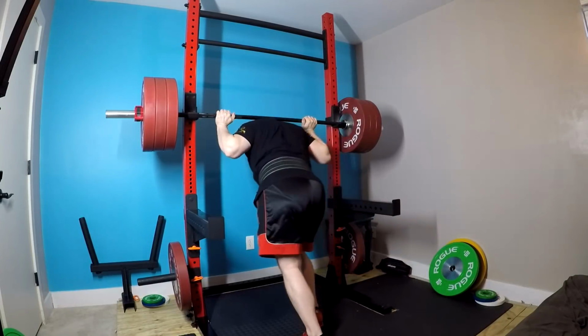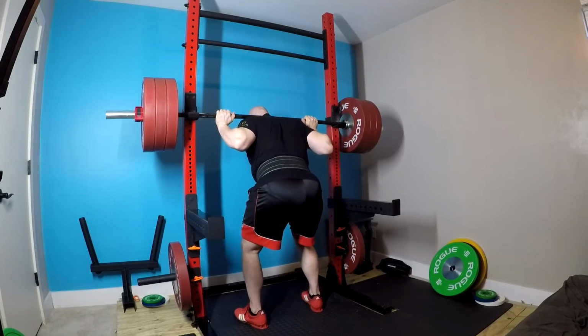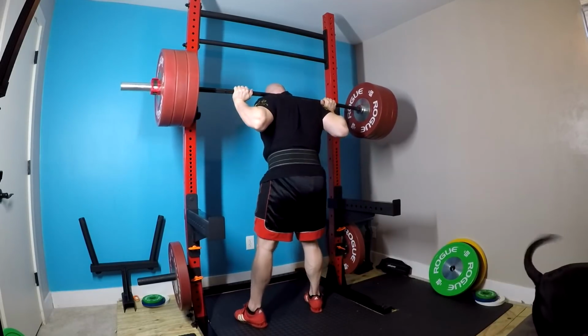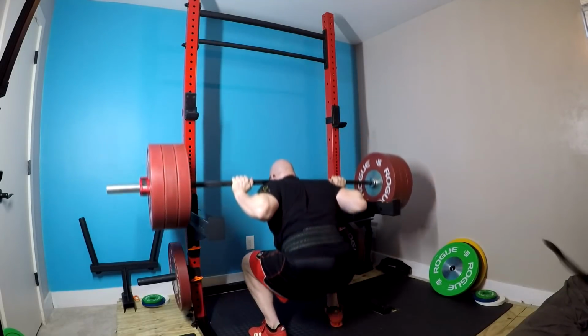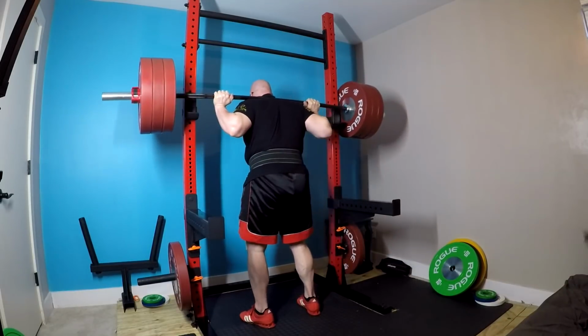A lot of people don't know what they're looking at. They think, oh man, you're good morning-ing it. It's a lane squat, guys. My lumbar doesn't go lower than 45 degrees at any point. Yes, there's a little bit of hip drive. A little bit of hip drive is fine. It's not a stripper squat. Notice I do the same thing with the lighter weights.